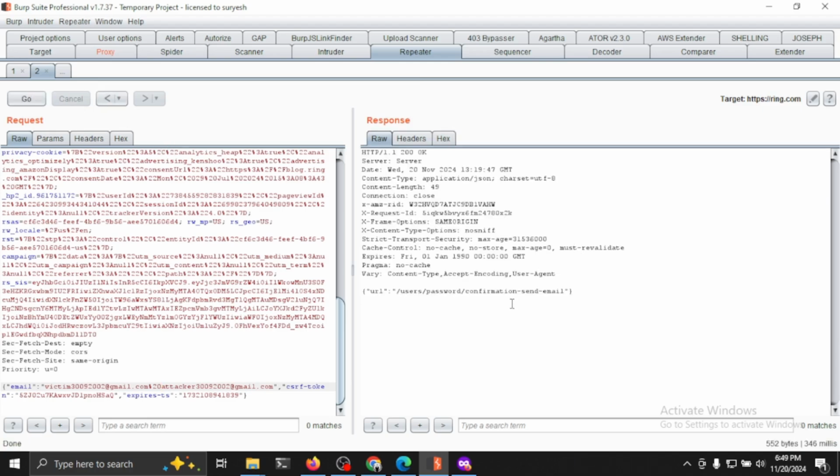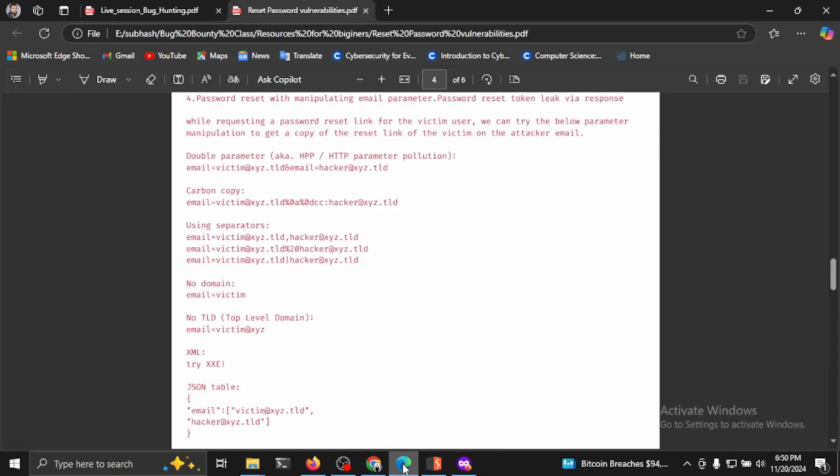Okay, once again. Let me check. Not received. So this is a false positive, guys. So the token is not leaking in the response. We will move to another topic.